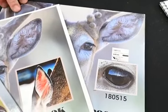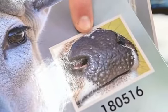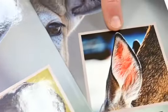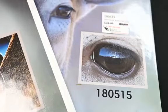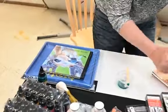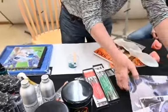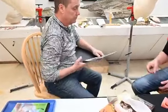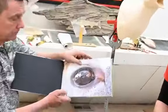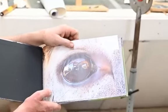So lots of really cool pictures, and if you look at the cover here, this book is a specific nose book. This book is specific to the ears, and this one to the eyes. We also offer, Mandy put together, they're calling it an all-around book, so it combines the photos of all 3 books. Not quite as many. If you wanted an in-depth eye study, I think you'd order just the eye book. Look at the resolution on it. That's just really, really good.